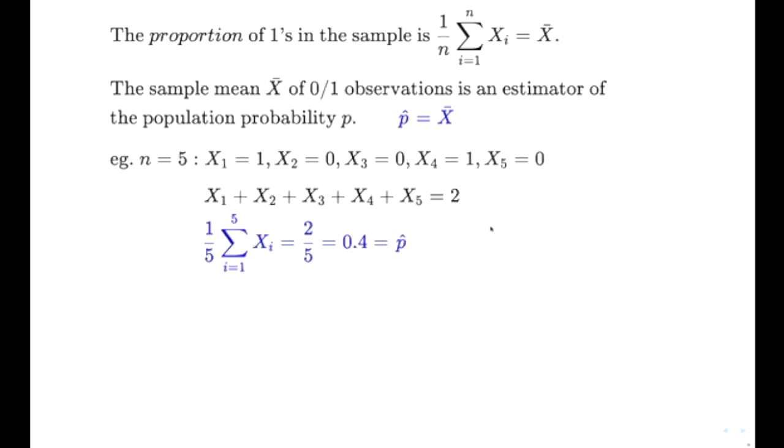So I'm dwelling on this because there's textbook reading assigned for this, and there's a whole section on estimating the mean, and there's a whole section on estimating a proportion. And so far as you can tell from the textbook, those are two completely different things, right? But they're not two completely different things. They're exactly the same thing, really. In both cases, you take your data, you add it up, you divide by the sample size, and you've got the statistic that you want. And the statistic then is used as an estimator of the underlying proportion.